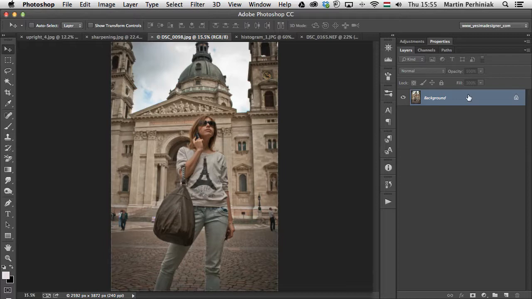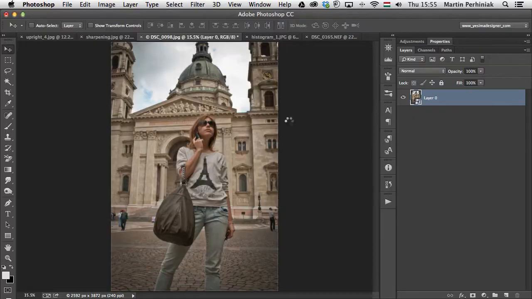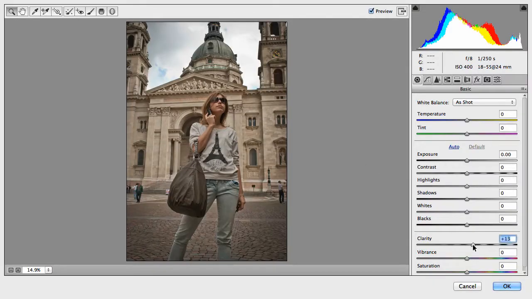Another feature of the Camera Raw filter is Clarity, which is not really available anywhere else in Photoshop. So it's a very unique adjustment that you can only use through the Camera Raw filter, which will increase the contrast and also make the image look sharper. So it has a really cool effect. You can see that was before and that is after. And you can use it in both directions. If you reduce clarity, then you will have a more dreamy and soft look on the image.